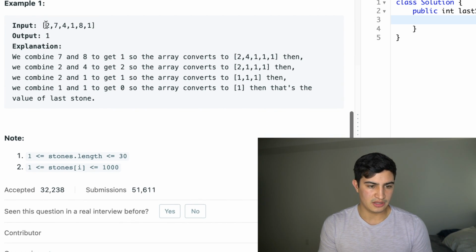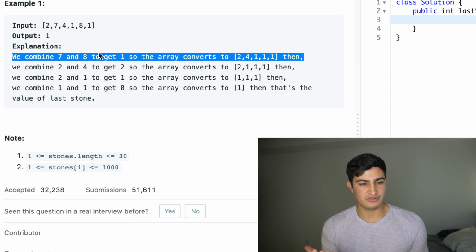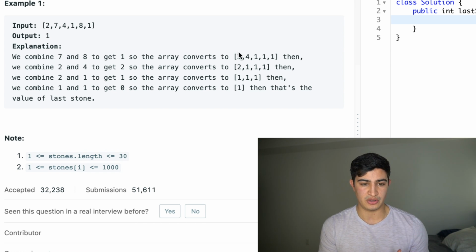If we're given this array that represents the weight of the stones, we would output 1. And the reason for that is, in the first iteration, we would take the stones with weight 7 and weight 8 and smash them together, and the difference between 7 and 8 is 1. So we'd put that stone back into our set of stones with a weight of 1. So that's why we'd get 2, 4, 1, 1, and 1.